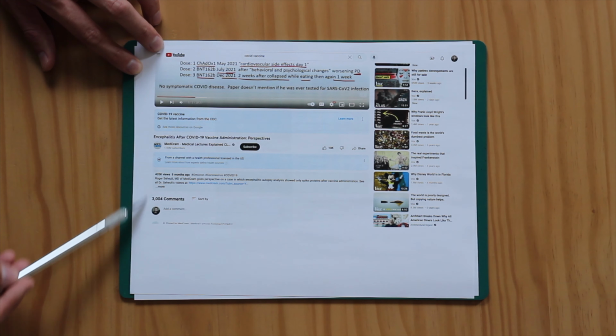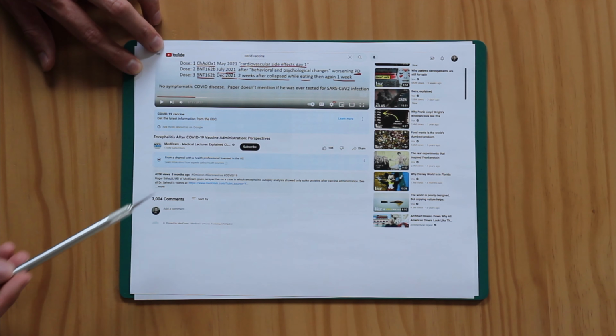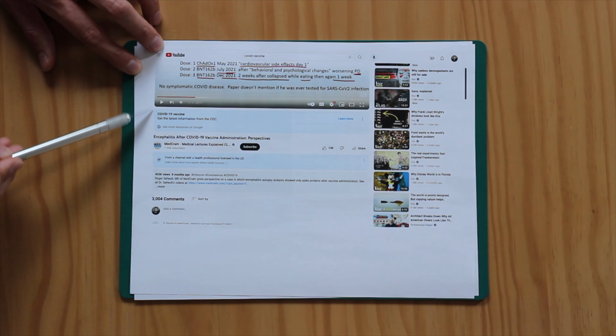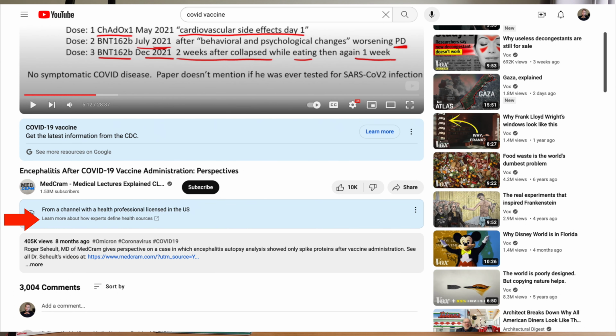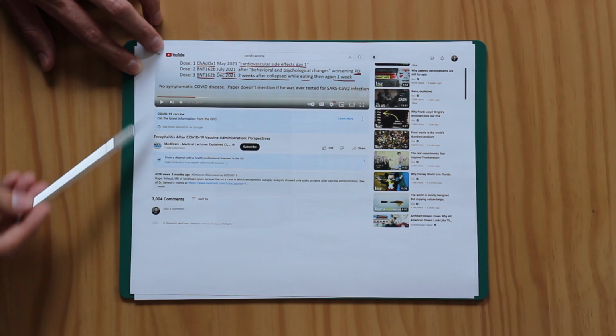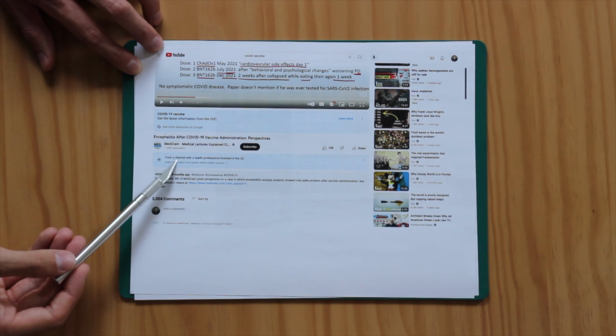This plus this is quite a bit of real estate, because it also has this extra bit right here, which is saying in regards to the channel, that it's from a channel with a health professional licensed in the US. So it's basically saying you can trust this channel. And again, it's given that same visual treatment, but it doesn't have an exact kind of call to action. There is a click if you want to learn more, but it's really deprioritized with that light gray and the small text. And again, it doesn't hide the comments, it just pushes them down a little bit and calls your attention with this light blue that has clearly been attributed to these types of warnings or info bubbles, whatever you want to call them.